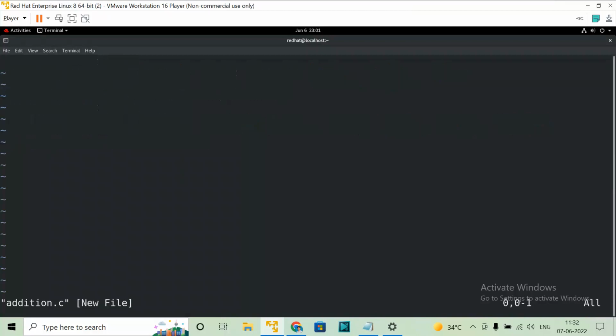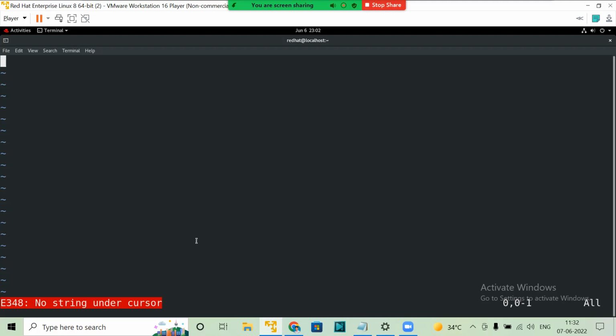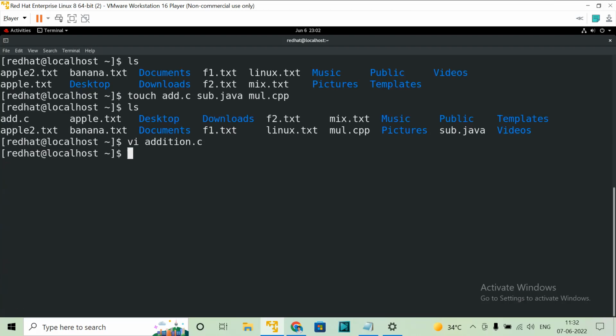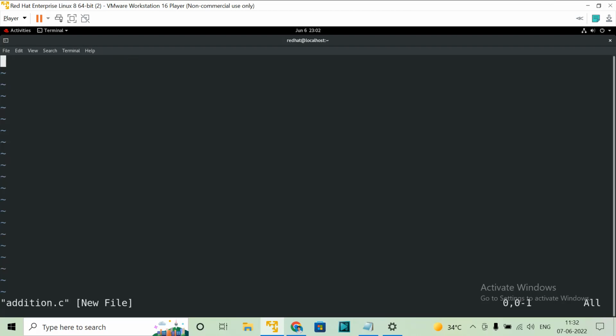You know about C programming and all. Here, by default, this visual editor is in escape mode, which means we cannot enter or insert content. Let me open the file again. See, observe here, by default this will be in escape mode. If you press I, we enter into insert mode. I'm pressing I, and at the bottom it shows insert.